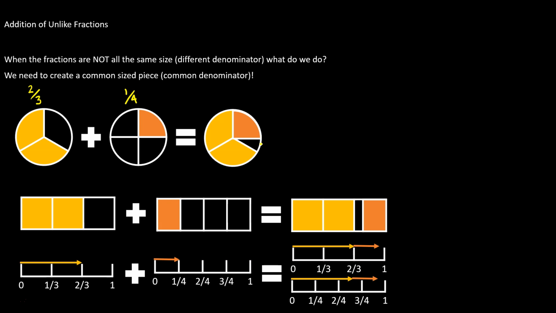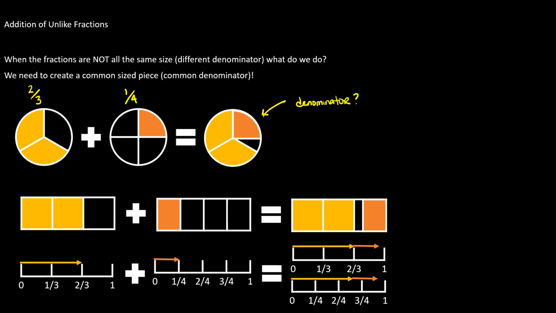Now, we could take a guess at how much of this circle is shaded in, but we don't like to guess in mathematics. We like to be more precise, especially when we use mathematics for important things like building bridges. So let's focus in on the problem here. The problem is, I don't even know what to write as my denominator for the slices in my sum. So let's deal with that first.